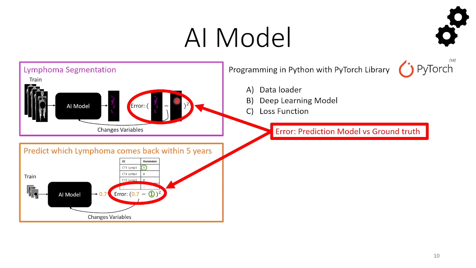So where the lymphomas actually lay, or down here, the ground truth, what it should actually be is whether the lymphoma came back or not, because we know it, since those scans are more than 5 years old. So this is the next thing we need, the error functions. PyTorch has different loss functions you can choose from, like the mean square error, for example, but also different ones, and you can just try out which works best.